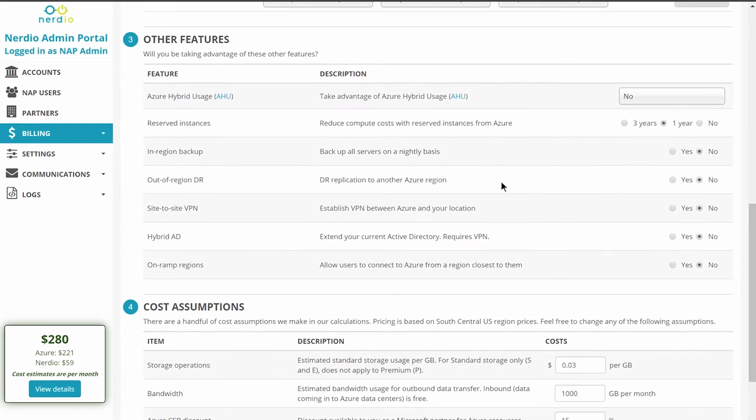Finally, it has this section here to turn on or off certain features. Azure Hybrid Usage Benefit is something I will not talk about now because that is a whole webcast in and of itself. But I'm happy to talk about it. So you can actually get a significant discount on your Azure deployments using both the Azure Hybrid Usage Benefit Program as well as this next one here, which is reserved instances. In a nutshell, reserved instances are paying for X amount of years in advance, and Azure Hybrid Usage is if you already have an existing license, this gives you a significant discount on the software leasing that you do when you deploy an Azure VM as well.